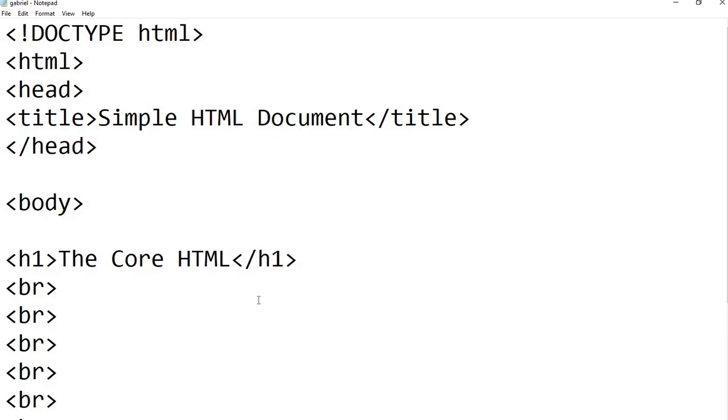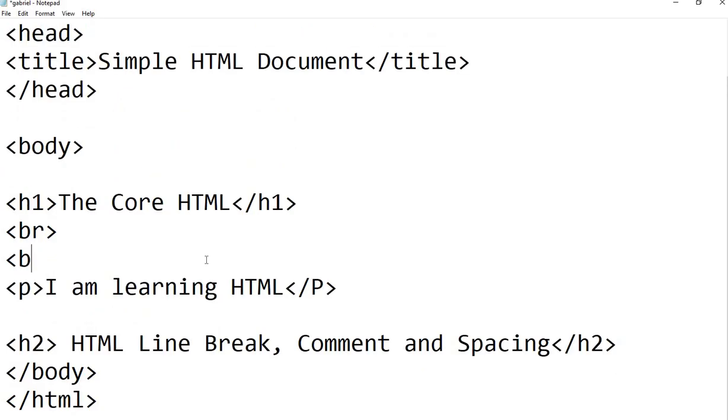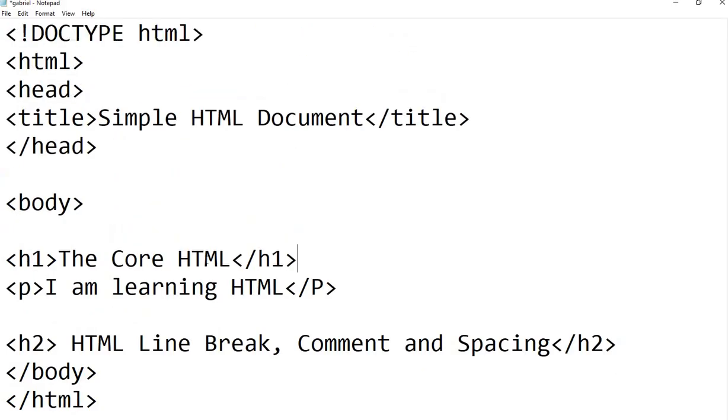The next one I will talk about is the HTML comment. Yes, HTML comment. Now, what do we use comments for? We use comments to document our code.